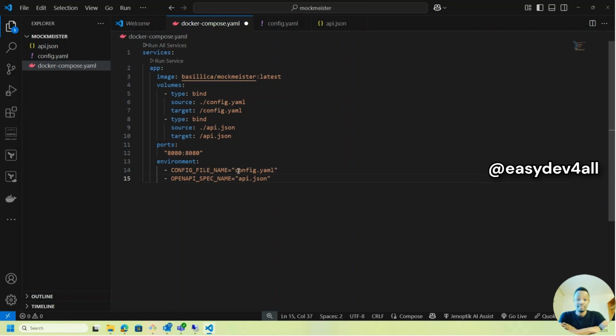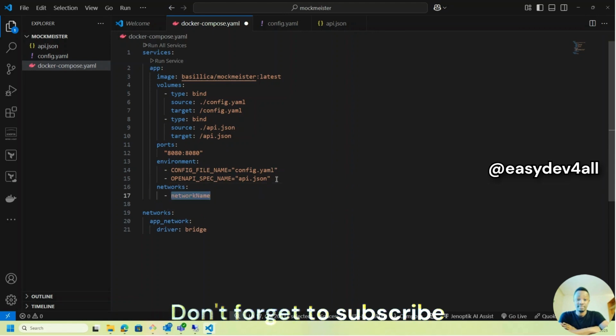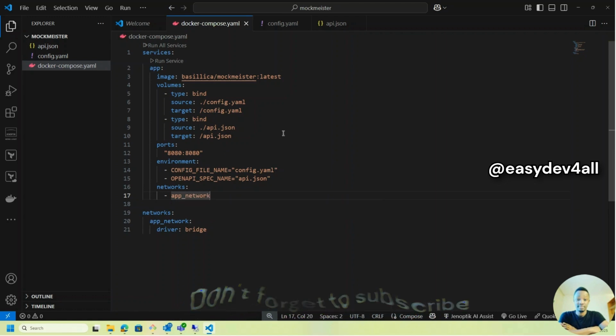And that's mostly it. So this is already enough to run, I don't think. Okay, maybe just to make it interesting, I'm gonna create a network section. I'm gonna call it app network, and the driver I would use would be bridge. And now I can come down here and add a network section, and I'm just gonna bring up our network, call it app network. So that's basically all we need actually to have this whole thing set up.